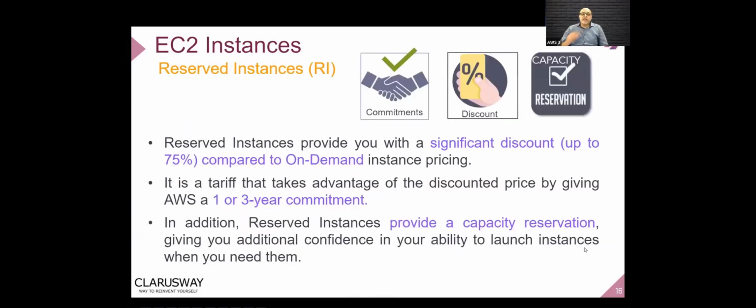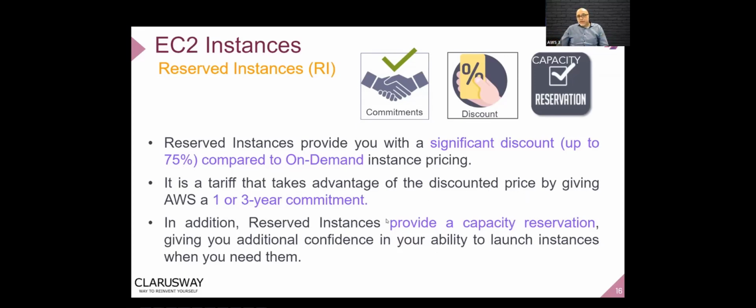Okay, reserved instances, that's where, let's say, you as a company say, we're going to need 20 servers to run our application. Now, why should I pay per hour when I know I can get a discount, in some cases up to 75% compared to on demand? So I'm going to agree to a year, or I'm going to agree to 3 years. AWS is going to give me a 75% discount, and that instance is going to run for however long. You pay for it essentially for 1 year or 3 years. Whether you stop it or not doesn't matter. You're still paying for it for that 3 year period.